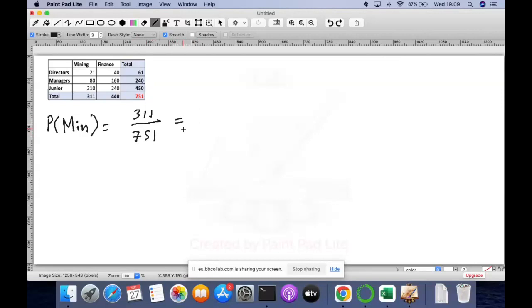All right, if you work that out, I highly encourage you to express this answer as a percent when you're doing this in your exams and your tests and your assignments. So it's 41, and get into the habit of rounding to 2 decimal places, 41.41%. Right. Similarly, if you're told, what is the probability of being a director? Okay, so DIR for director, you look at how many directors there are in total. Well, that's given by the total here, 61. That's how many directors you have. So you have 61 directors divided by the grand total once again, which is 751, and that'll give you a percent of 8.12%.